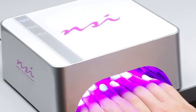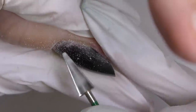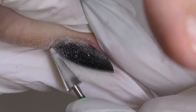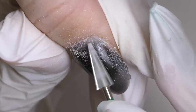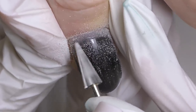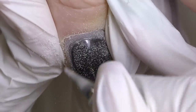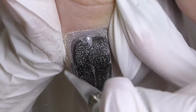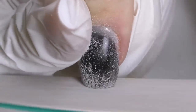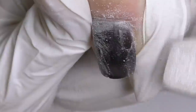After curing again for a couple of minutes, let's file the nail. I'm removing the sticky layer from the sides where we added product, as well as underneath the nail. I'm using a carbide cone-shaped bit to file the sidewalls and a little bit across the cuticle. With this color, the advantage is that you can clearly see if you still need to file more, unlike with clear or nude products. The disadvantage, however, is that near the cuticle and along the sidewalls where the layer is thin, with black you can immediately see a line — it looks like a huge gap running from the cuticle along the sidewalls. It looks fine with nude or clear because it appears natural, but not with black.